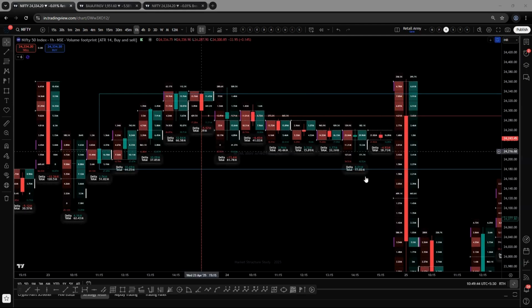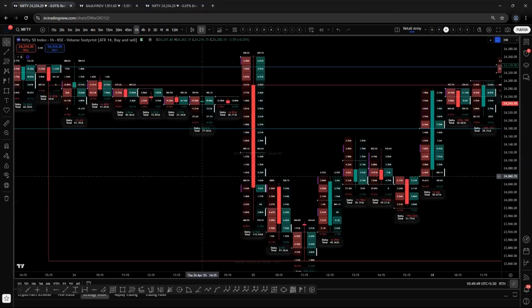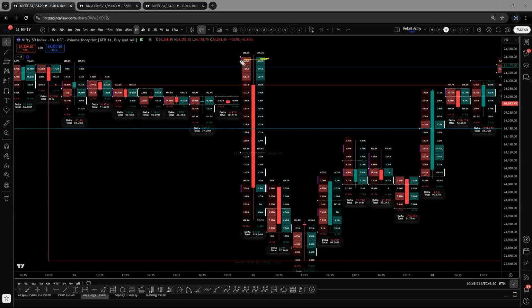This is the reason why I told you, as per my studies and all my research, that price usually retests this entire move. So if there's a move which started from here, you can see there's a green color delta here. And what is this delta and what are these candles?